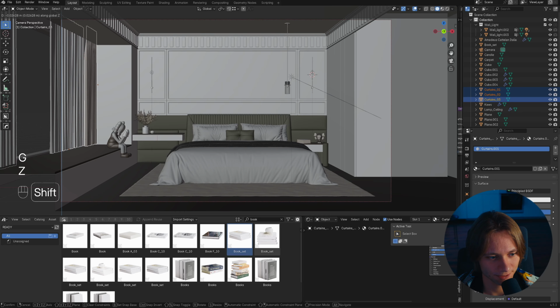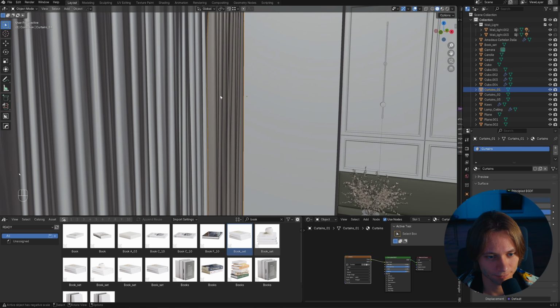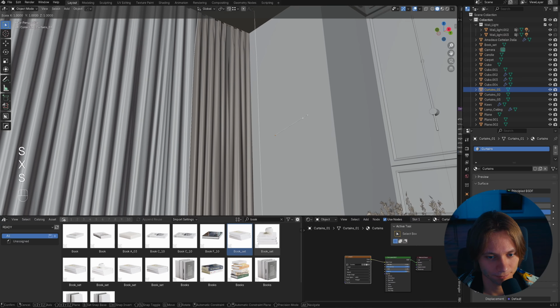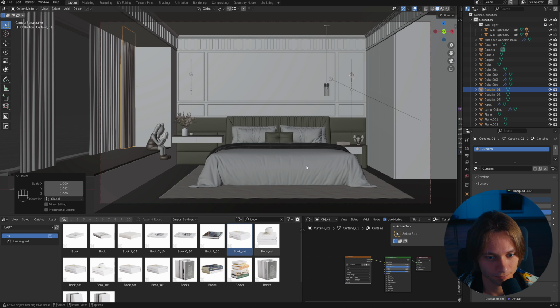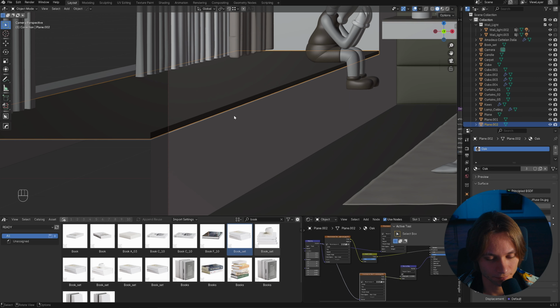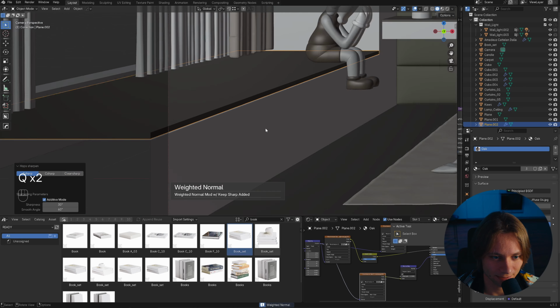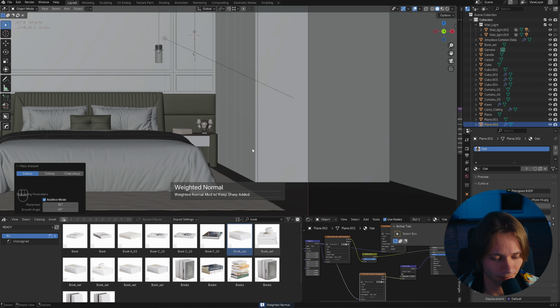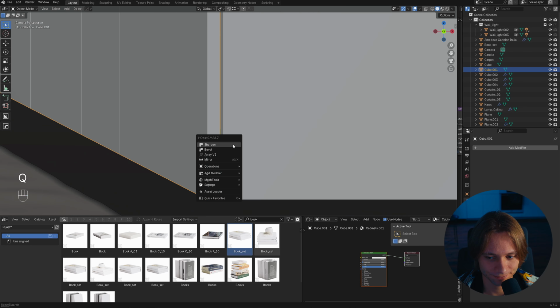Let's move curtains. Let's bevel and add weighted normals. Same for cabinets.